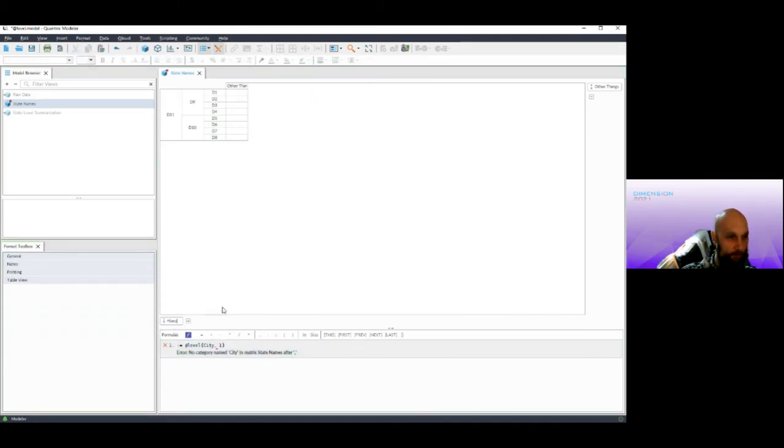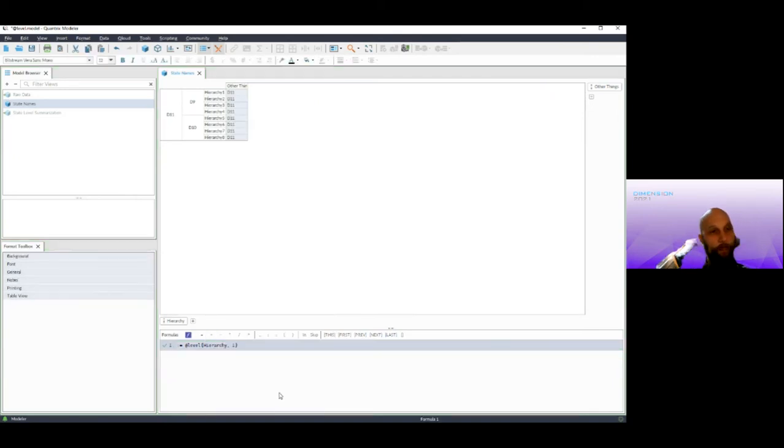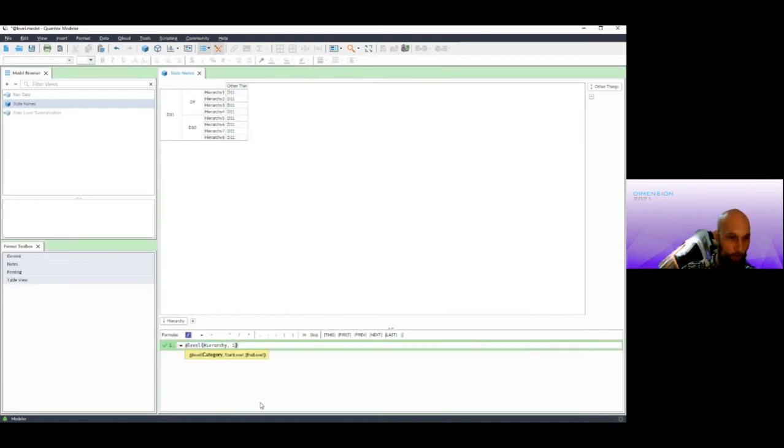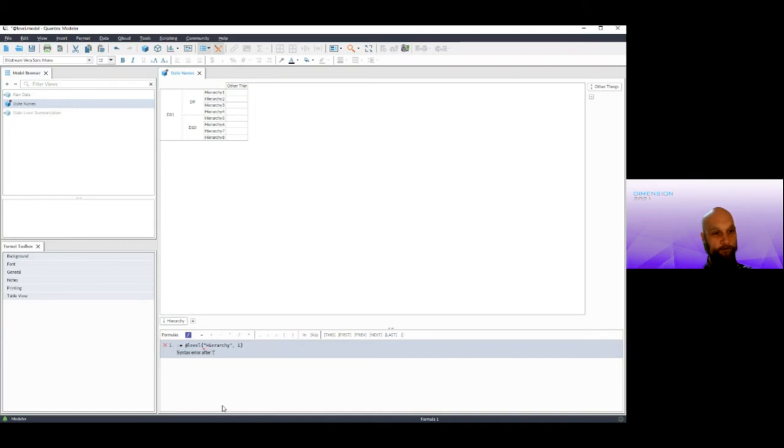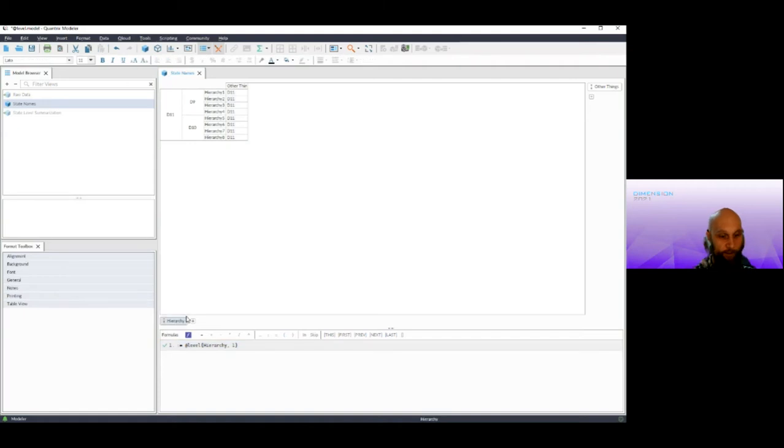Call this hierarchy. Now, really quickly, an important thing to note, you do not want quotes here. You don't want double quotes. This is the name of a category directly. It is not a word. If you put a word in there, text, it will just get confused. If your category name happens to be a lousy one, you have to put the single quotes to indicate that it's got special characters such as numbers in there, but I'm going to undo that.